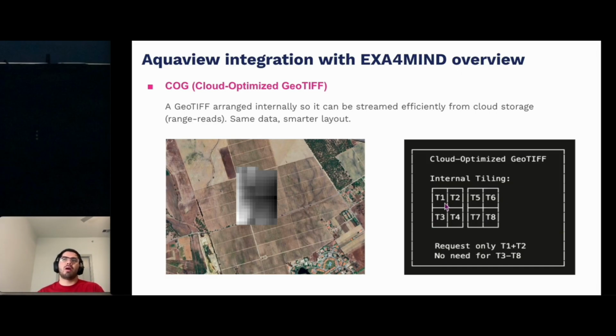So if the parcel or the area of interest that you are processing only overlaps these pixels right here, the pipeline could download only these pixels, not these ones. This is a comparison with the GeoTIFF, since in the GeoTIFF you usually download the full image.